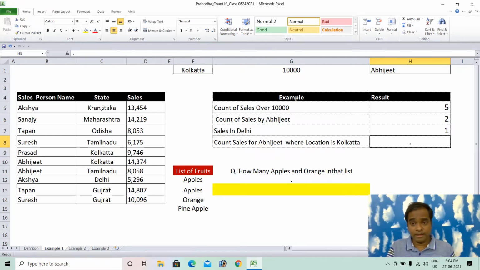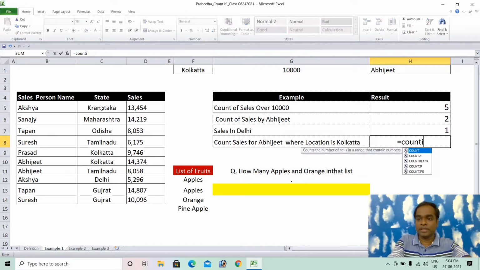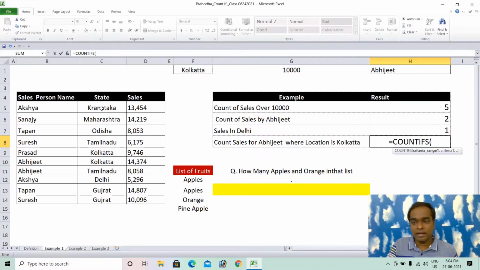The next criteria is this condition here. Count the sales of Avijit where location is Kolkata. Here we need to use COUNTIFs. Why? Because there are multiple criteria to be counted. So I'll apply COUNTIFs, and the first criteria range can be either salesperson name or location, anyone is fine. So name, and I have to point to the name Avijit.